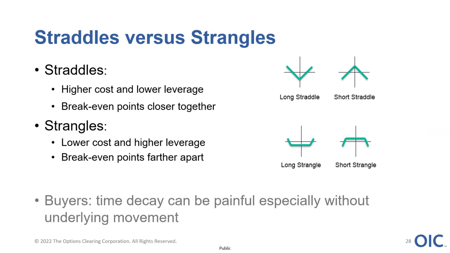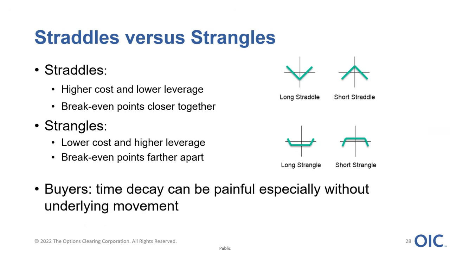When you're long options, time decay can be very painful. Without underlying movement, the theta of these options can start to eat into the premium over time if you don't get the commensurate amount of movement that you need in order to counteract those forces. The other thing that you need to keep an eye on if you're trading straddles and strangles: what is the implied volatility level that you are buying and or selling? And after you buy and or sell it, what is the implied volatility level that is being implied by the price of the straddle at this point in time?